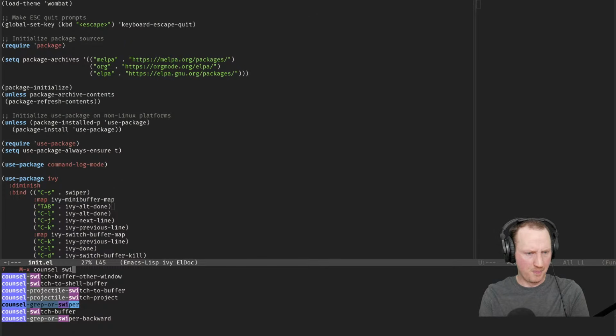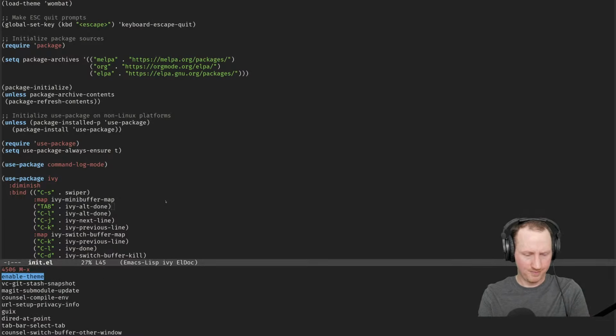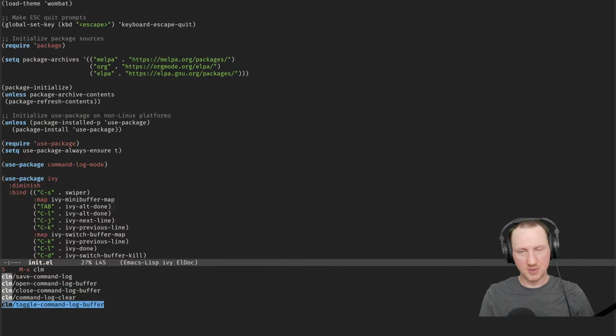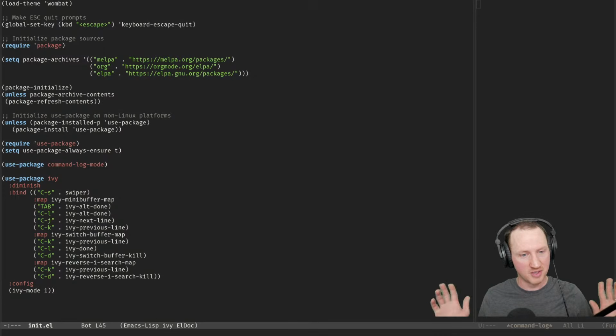So we see now that we can do that. Unfortunately, this command window is not showing that, probably because it's in the mini buffer. Unfortunately, that's the case, but this thing keeps popping away. This is what happens whenever you get so used to Vim key bindings, that you just hit escape all day long, unconsciously, just to clear out whatever you're doing, and then it causes problems whenever you don't want it to.